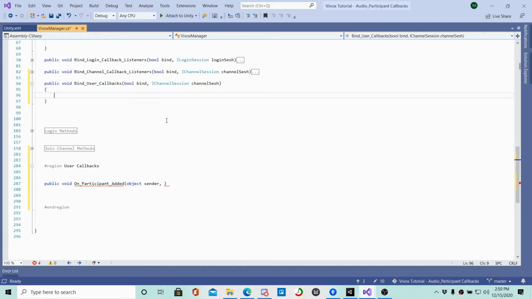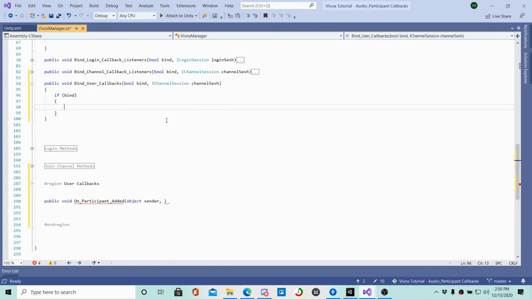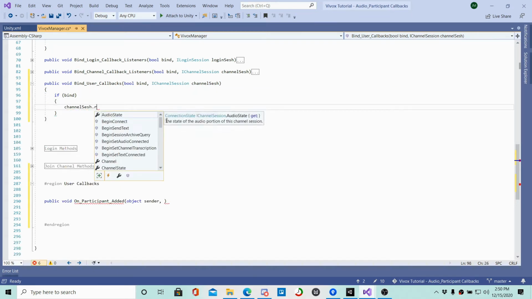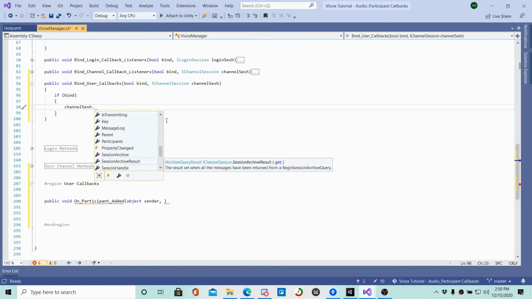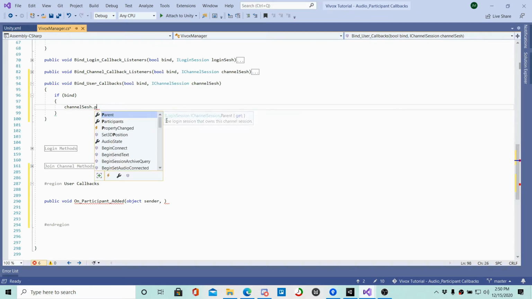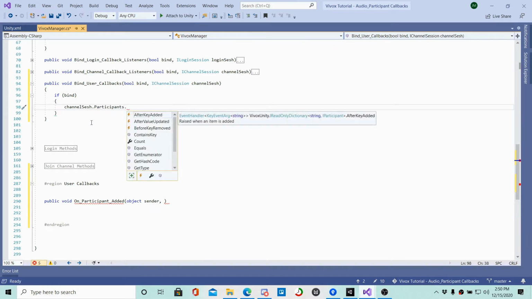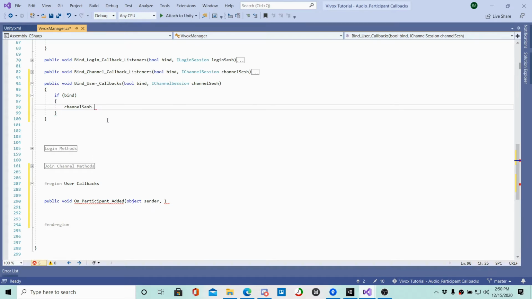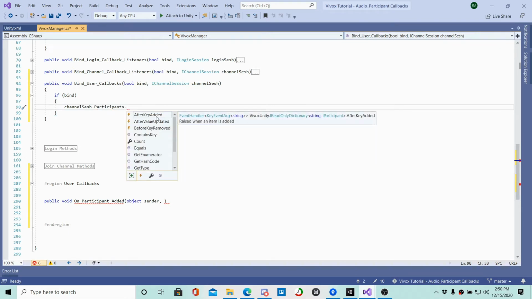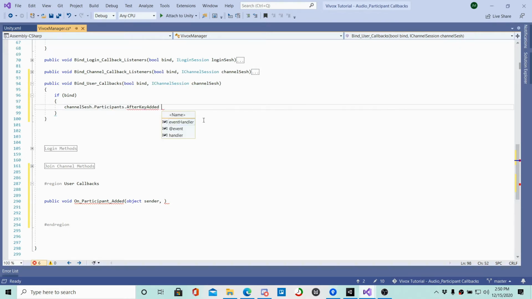Okay, so if bind is true, we're going to channel sesh property changed participants. So what you're gonna do is go to channel session and then participants, and then after key added, and then plus equals.